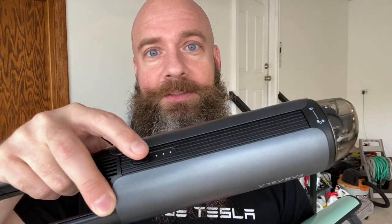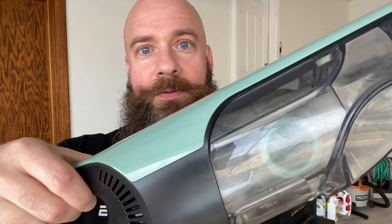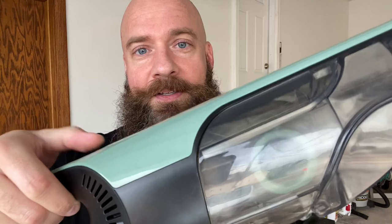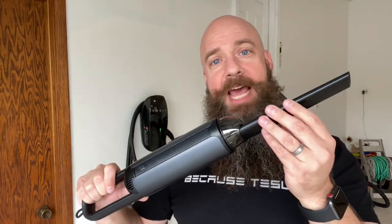So here's the Farasla. And this is the Shark. So in person, the volume is about the same. They're about as loud as each other, but this is a higher pitch whine and this is a little bit of a lower pitch. And here it is with the crevice attachment that'll get into those hard to fit places.